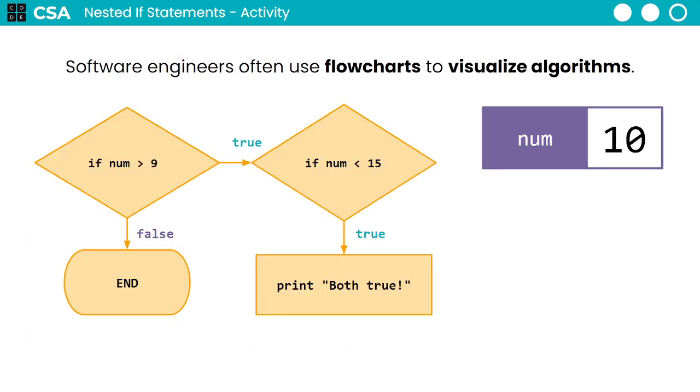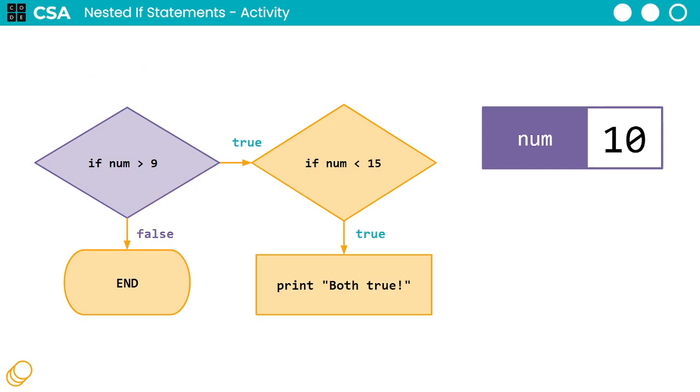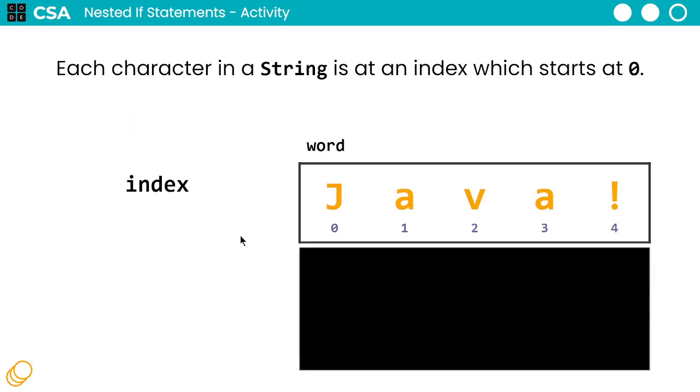So this is kind of another way of seeing it. So we check if 10 is greater than 9. Yes, so we follow, you can't see me pointing, but I can if I use this little thing. If it's greater than 9, which it is, it's going to follow this true path. And it's going to go over to here to if num is less than 15, which it also is true, and so it's going to print both true. One thing I'm not really liking about this specific diagram is the fact that if it wasn't greater than 15, this would also go to this end that exists over here, but that's neither here nor there.